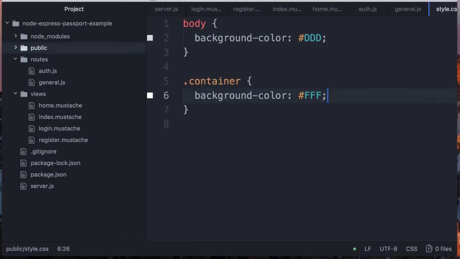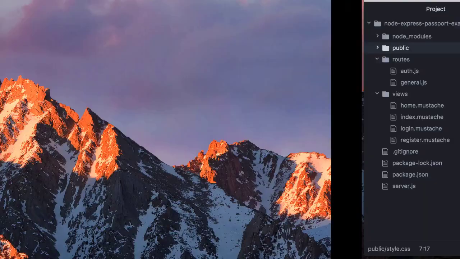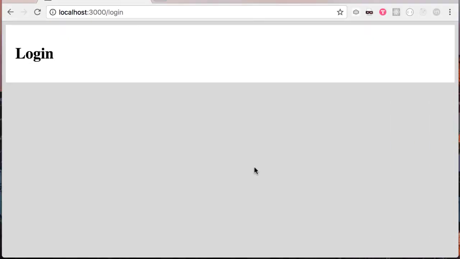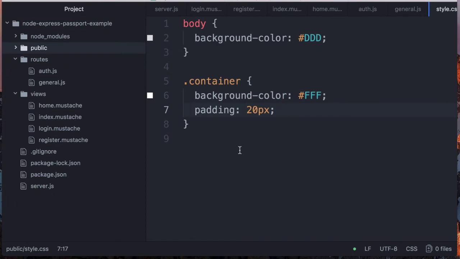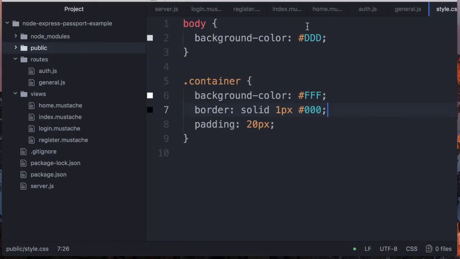So let's add a little bit of padding inside the container. There we go. Let's also give this a border. Like so. And let's build a form.